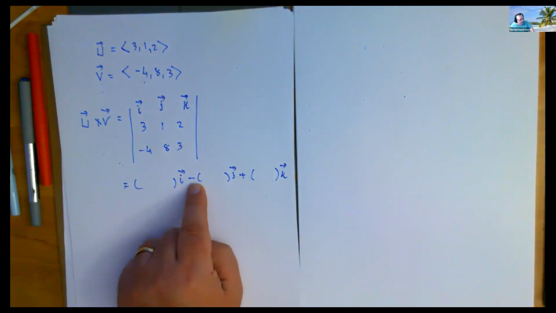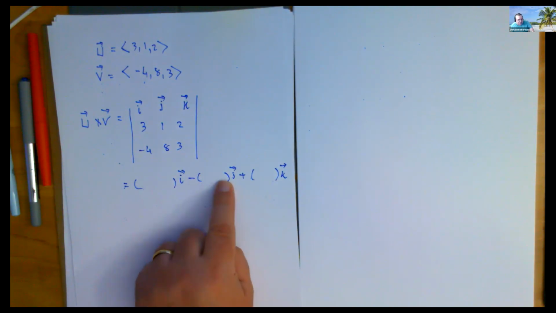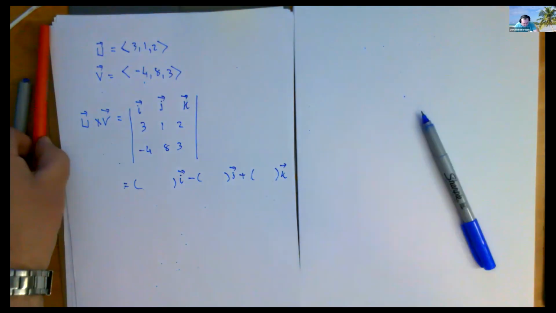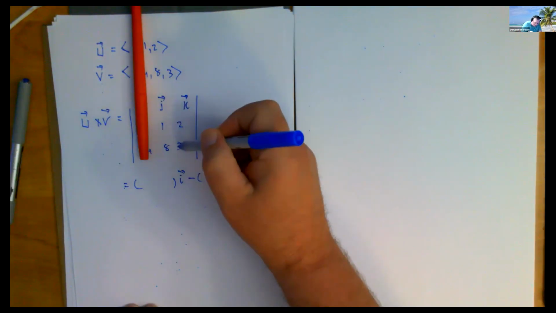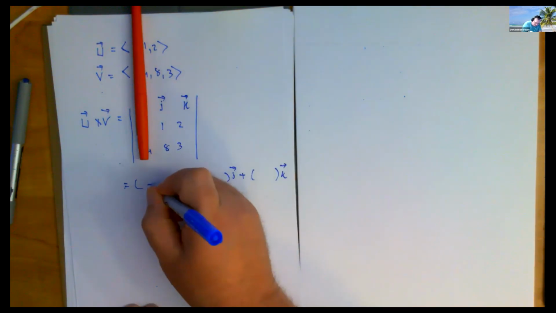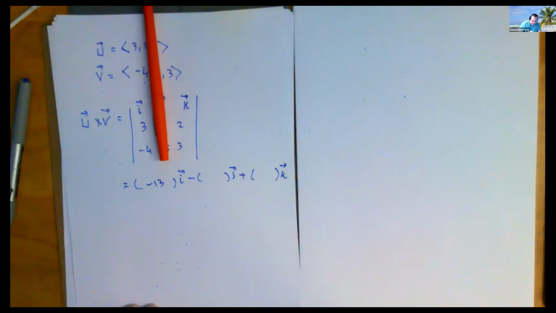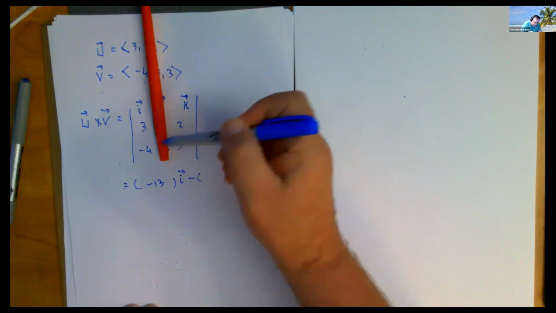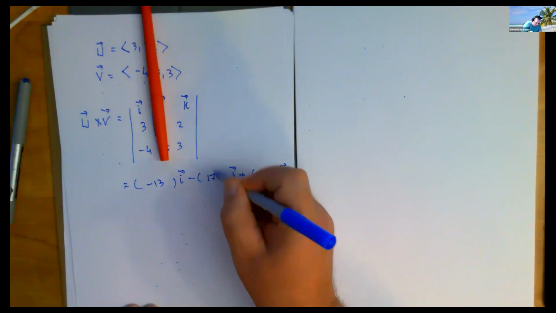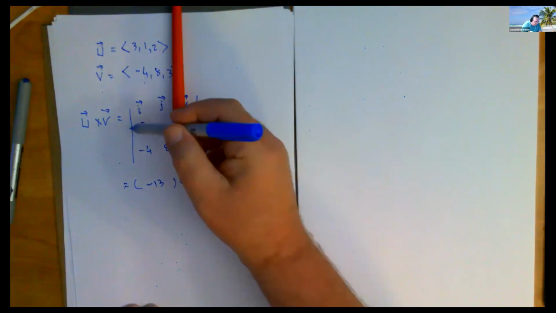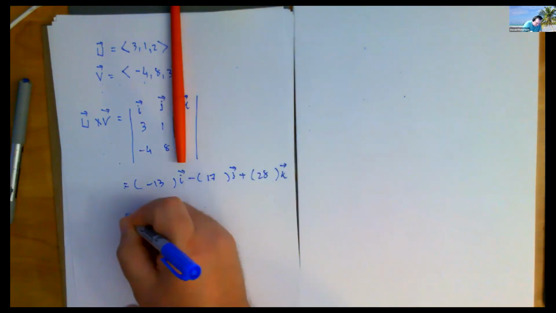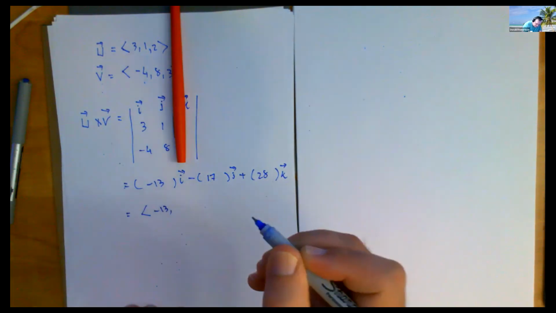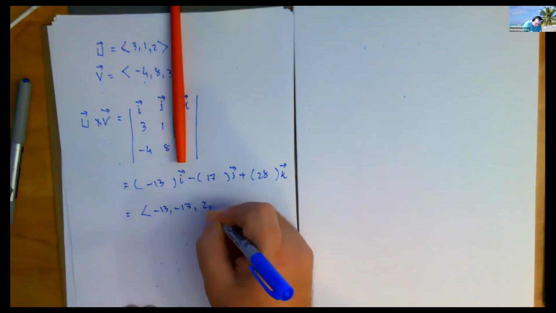Have you noticed that the middle one always has an extra negative involved in it? The other two are just the way they are, but the middle one, the J term, has an extra negative involved. Right, so cover that guy up. That's going to get me the I component. Major is 3, take away minor, which is 16, negative 13. Middle one. The major is 9, take away negative 8 is like adding 8, so you get 17. Major is 24, take away negative 4, 24 take away 4 is add 4, 28. That gets me the answer negative 13, negative 17, and 28.